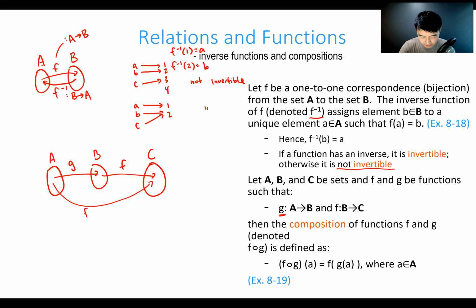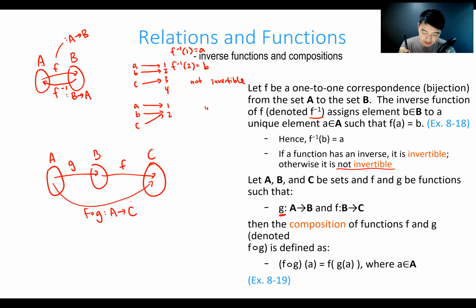We're going to call this f composed with g. It is a function that maps from set A to set C. And the definition is that I take g and then I take f. So I take g and then I take f. So this is going to be a function that maps from set A to set C.